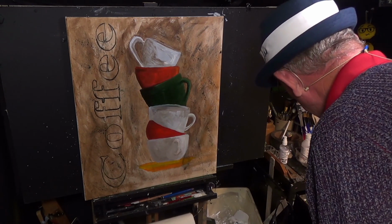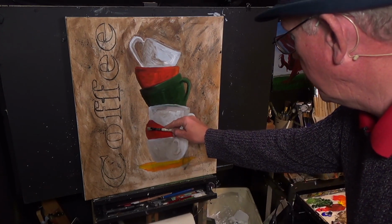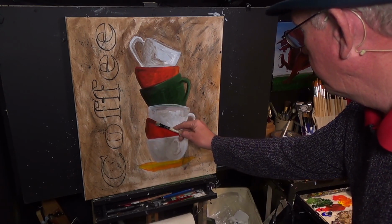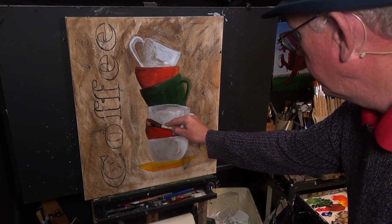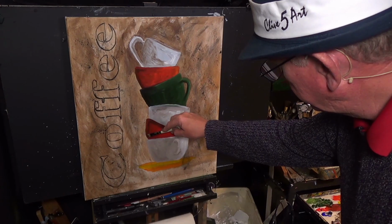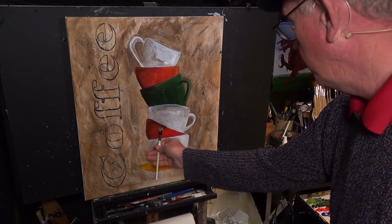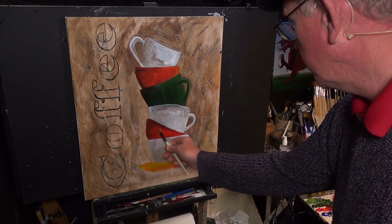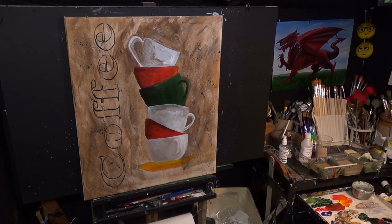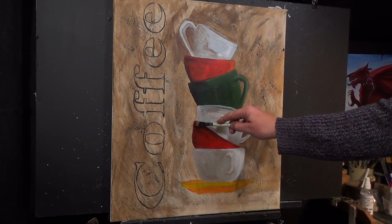Starting to balance off a bit more red. I can add a little bit of green to the red just to dechromatize the red a minute, because I want to maybe bring this cup a bit more. Could be a cup, it could be a saucer maybe. Not a saucer, like a bowl or something. Now I'm standing back again, and now I'm going to look. Looks a little bit more stable. So what I'm going to do is bring this out just a touch more.